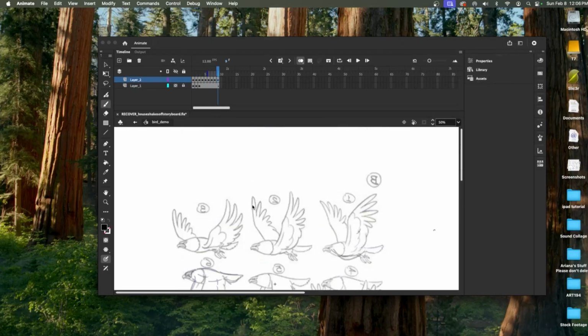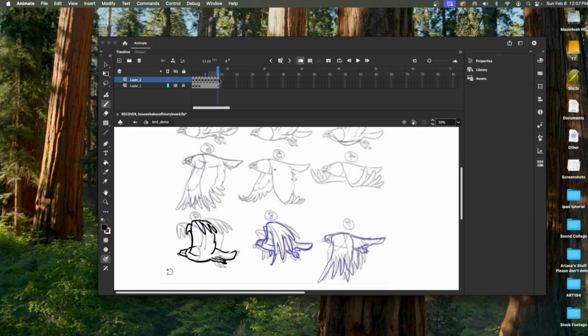That all done, I think I will start stacking these on top of each other. So I'm just going to put them all sort of on this target line. There we go.